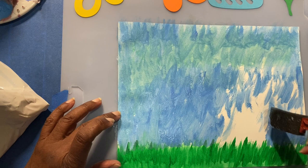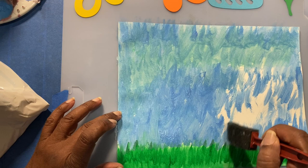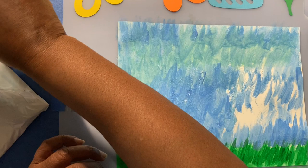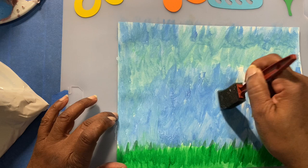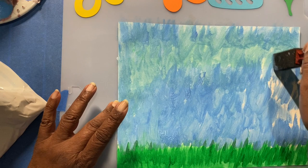You're going to be so amazed at how the picture comes out. I'm trying not to paint over my grass stems because I really want my blades of green poking up. If you wanted to, you could do your blue first — I just chose to do my green first, but you can do your blue first and then go back and paint your green.